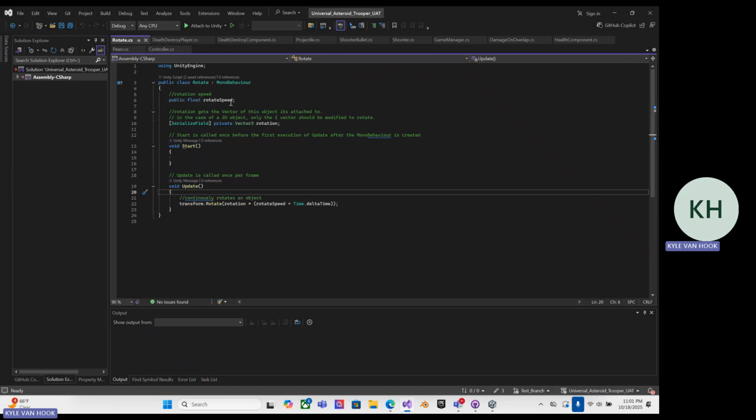It's pretty much only got two inputs. It's got the float speed that we can modify whenever we want, and we've got a Vector3 rotation in the serialized field. The reason is that we pretty much only want the z-axis in this case because it's a 2D object. We don't want it to spin on the x or y. Then in Update, since we want this to continuously spin, we multiply the rotation by the rotation speed and Time.deltaTime, so it's frame independent.